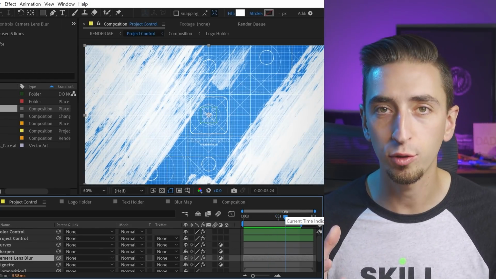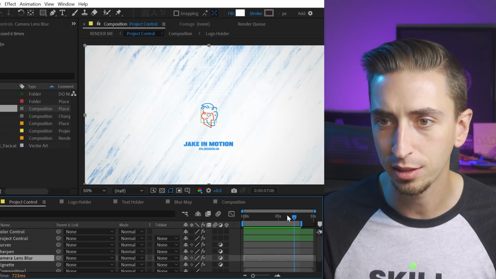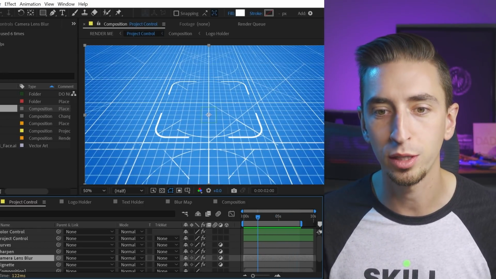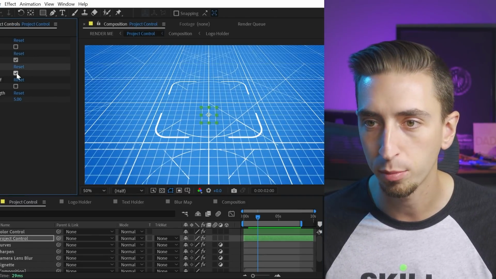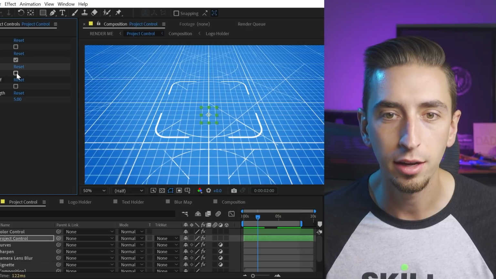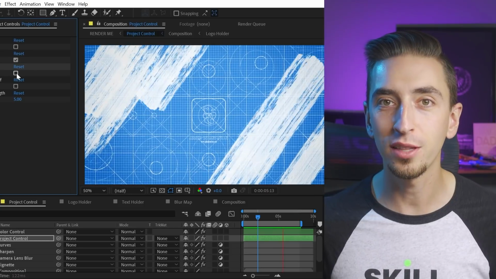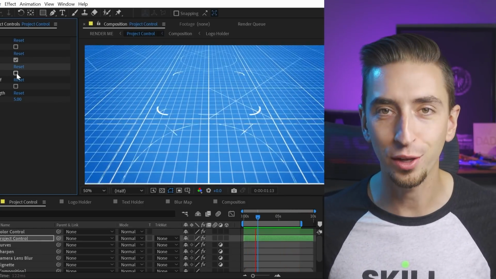It has a lot of really useful controls for customizing this. I was very quickly able to make this fit my brand and make this more like blueprint paper, which is really cool. And having those effect controls for turning off things like the sharpness, which I wasn't a big fan of, and the camera lens blur, all those things are really useful. I really do hope that this was a useful video for you and that you learned something like I did while going through this project.